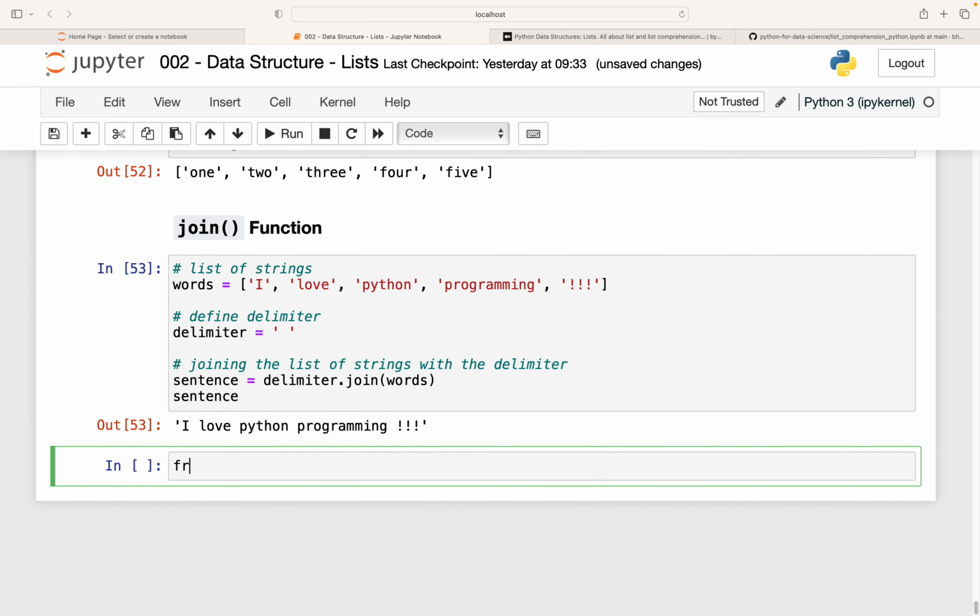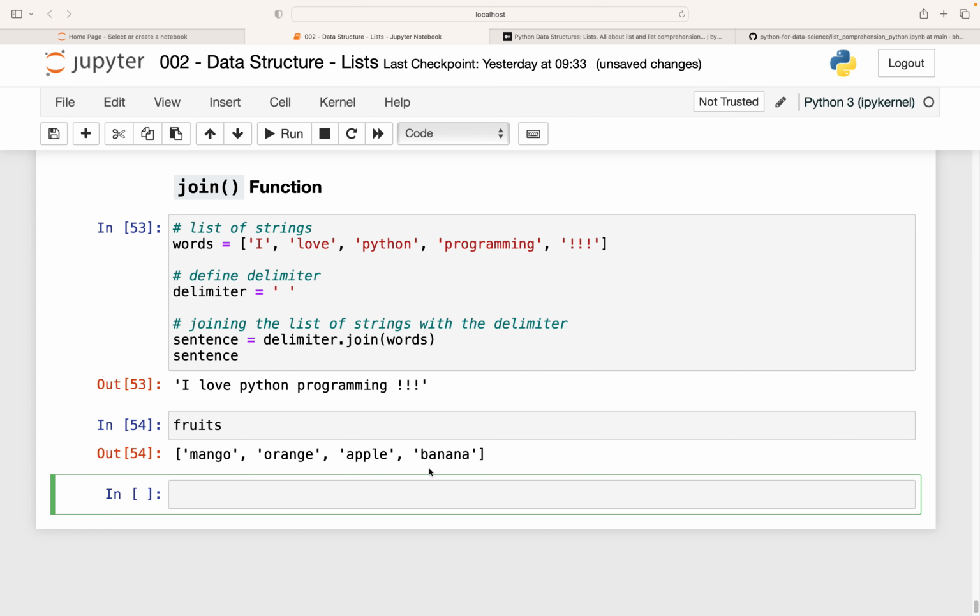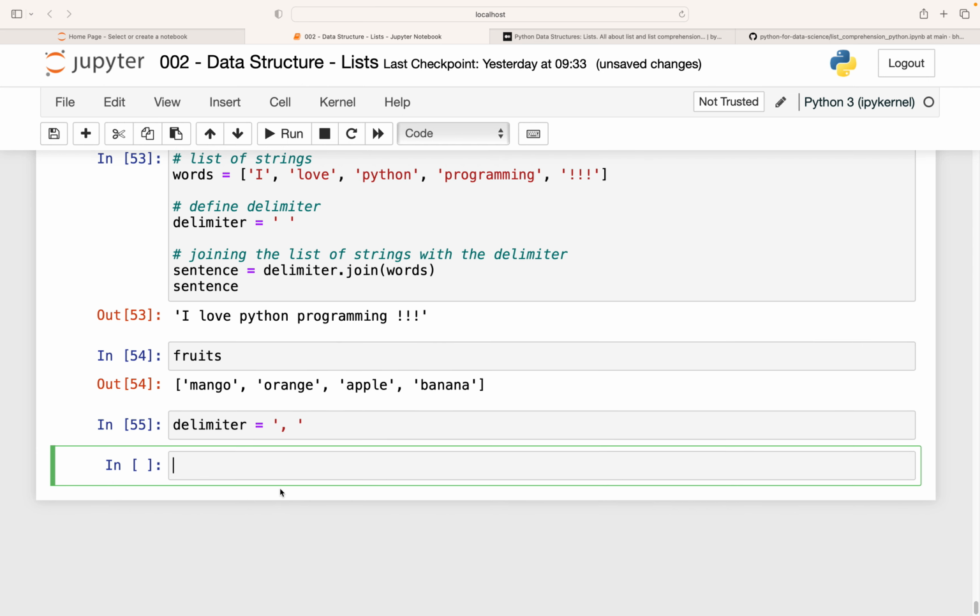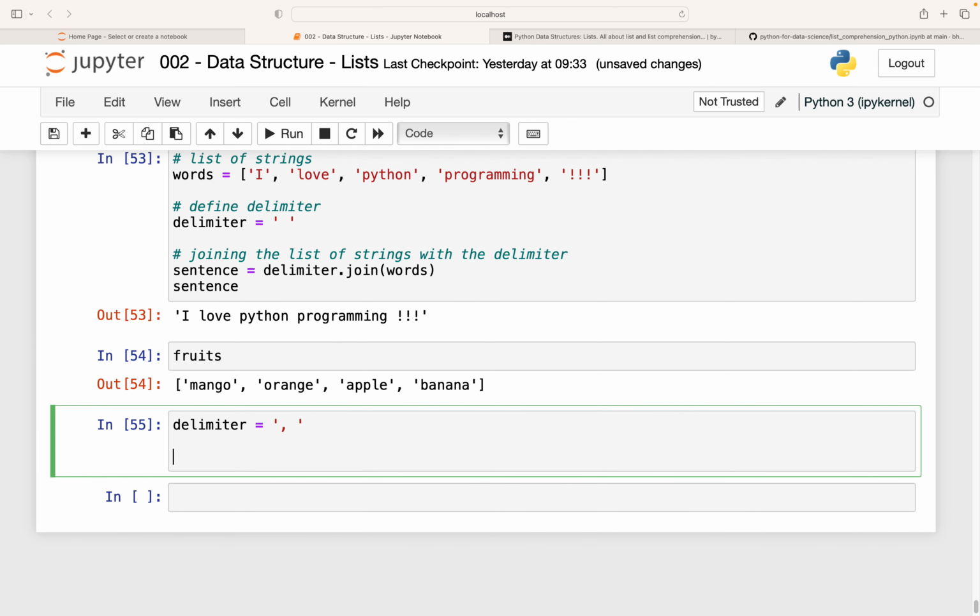Let's say I have fruits equals to, do we have fruits already? Yep, I do have the fruits. Okay, so then I'll define the delimiter. This time, let's say I want a comma, and then maybe we can use this.